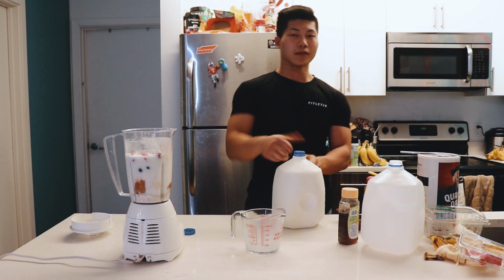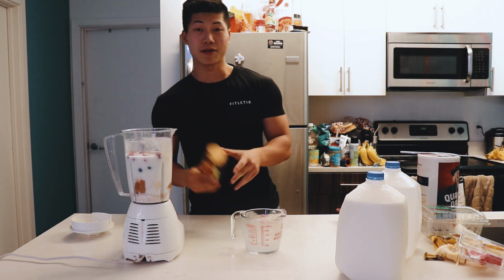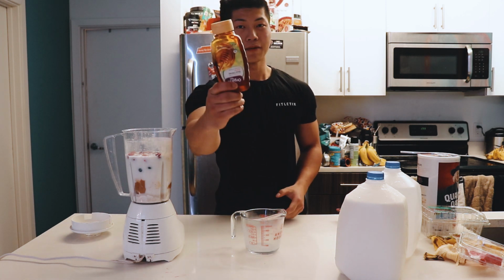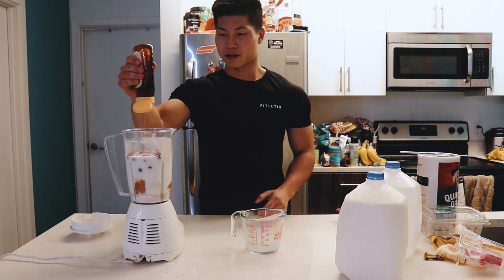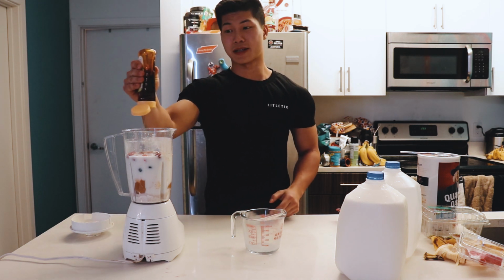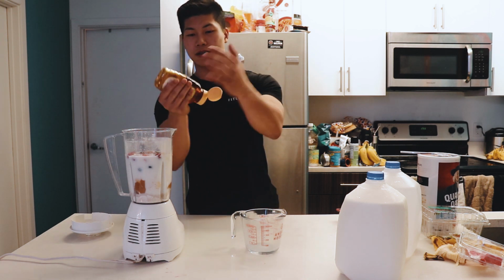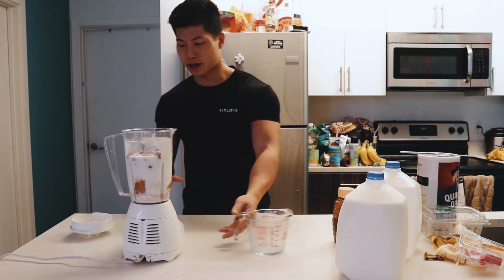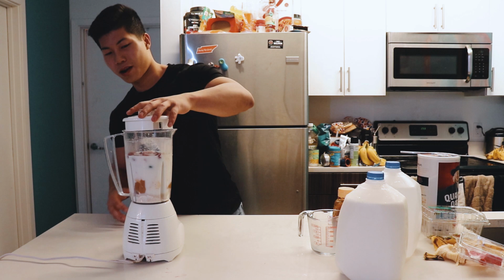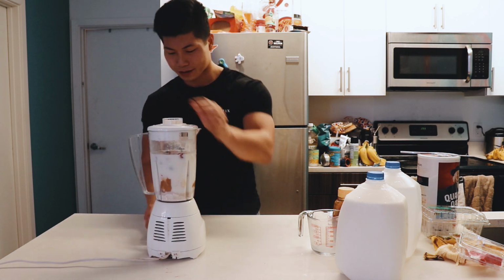Secret ingredient, not really secret, but it's whatever. What I like to do, I like some sweetening to it. So best way to sweeten this baby is put some honey, and I just squirt it about a few seconds, I guess. And I'm telling you, this makes it so much better. All right, now you mix it and you're done. So let's mix this baby. And dude, I already know it's gonna come out fire, so yeah, let's go.